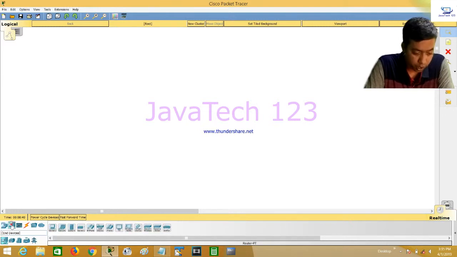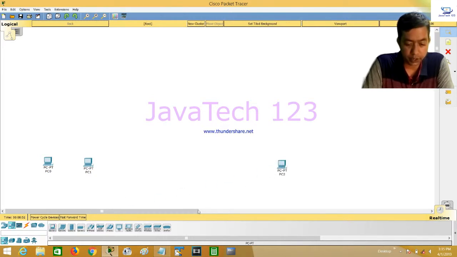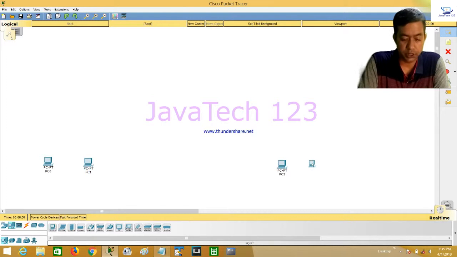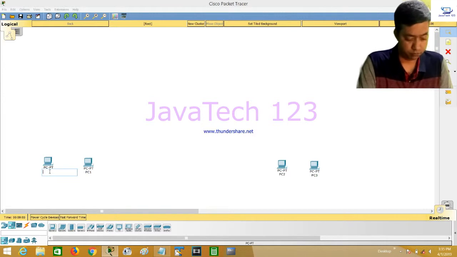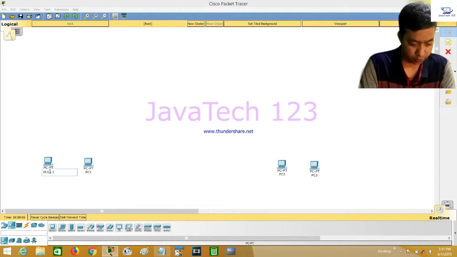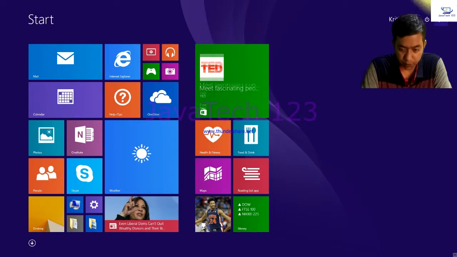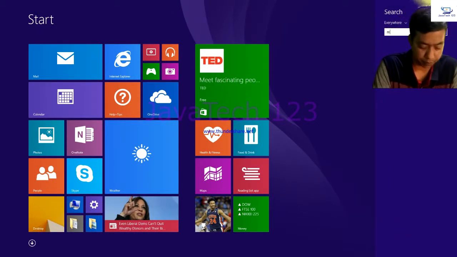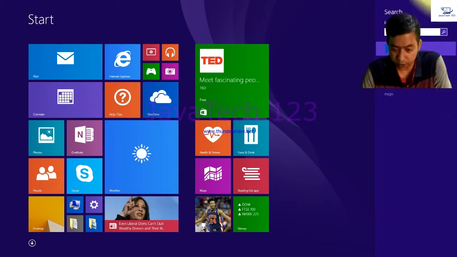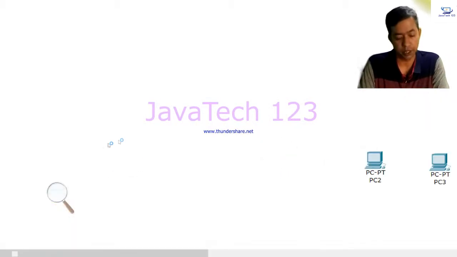First, I will take the end devices, PC0 and PC1, and on the right side I will also take another network, called class B. All of you see here. Then here I will set the class A IP address, suppose 10.1.1.1. Then I will magnify it so that it becomes clear.